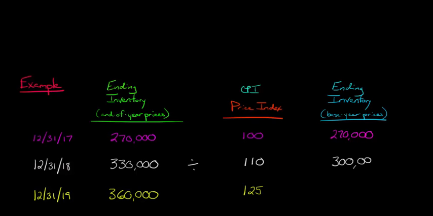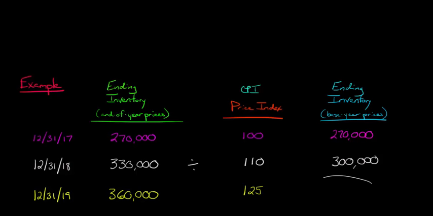So that basically means that we really had a $30,000 increase in inventory if we factor out the cost of just the rising prices. If we factor out inflation, we really have, in terms of base year prices, comparing apples to apples, $300,000 worth of inventory, whereas we had $270,000 in year 1. Now I'm going to explain how that's going to affect LIFO layers in a moment.